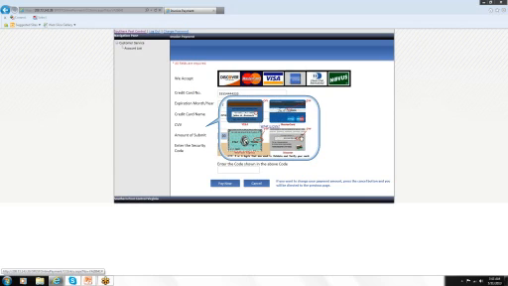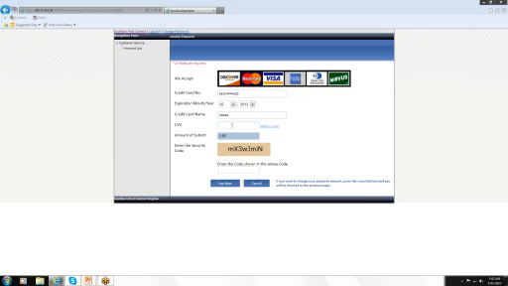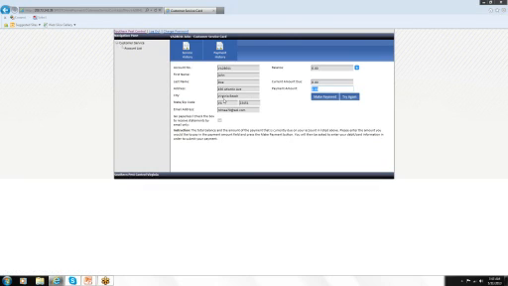Again, the system will tell you, depending on what type of card you're using, where to find the security code. Then you would type in the security code that is generated by the system. Again, it is case sensitive. Then you would click the Pay Now button, and your payment would be submitted for approval through the credit card system. Once the payment has been made, you will be sent back to your account screen here.